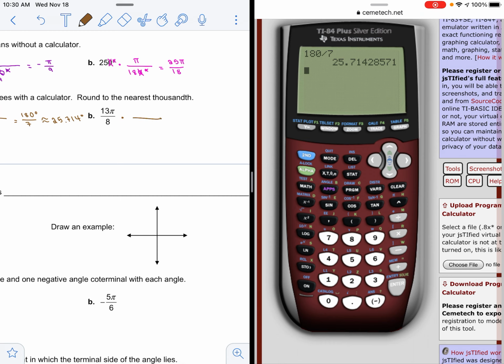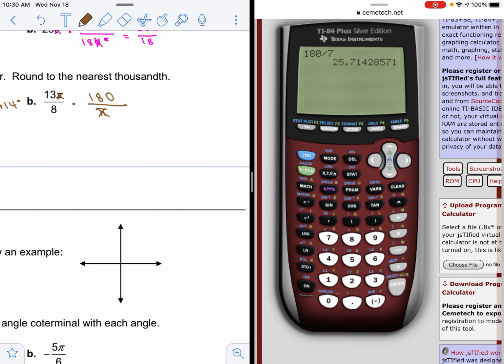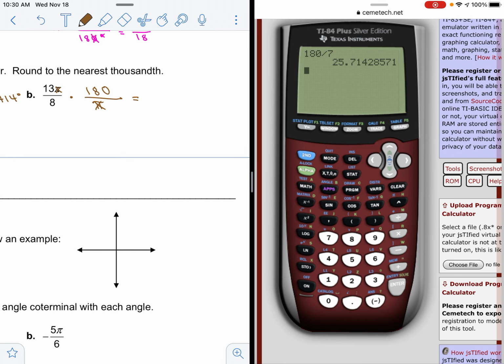We want to get rid of the radians, so we're going to put pi in the denominator, 180 in the numerator, and cancel that. Now, you can cross cancel again, or you can just multiply across since we are using our calculator this time. If you don't want to deal with the cross canceling work, just because we're going to have to use our calculator regardless, you could do 13 times 180, get an answer, and then divide that by 8. And then we can get this angle of 292.5 degrees.